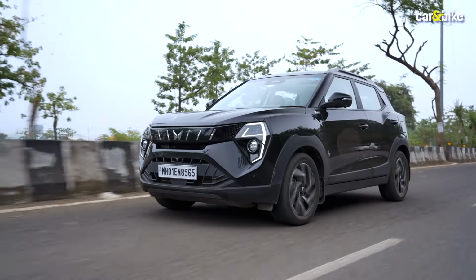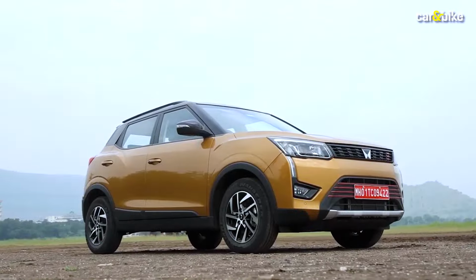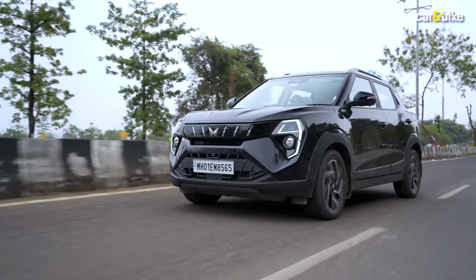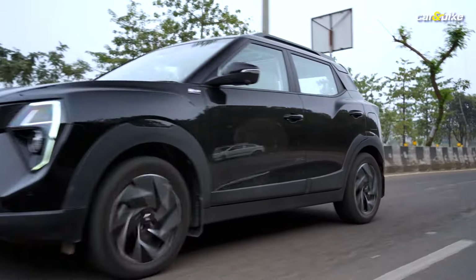When the XUV 300 came out with this turbo petrol engine, the TGDI, it was called the Turbo Sport back then. It felt a bit rough. As I said, it wasn't a well-trained dog back then. Now it is, and it drives really well, be it for high-speed cruising or relaxed city drives.